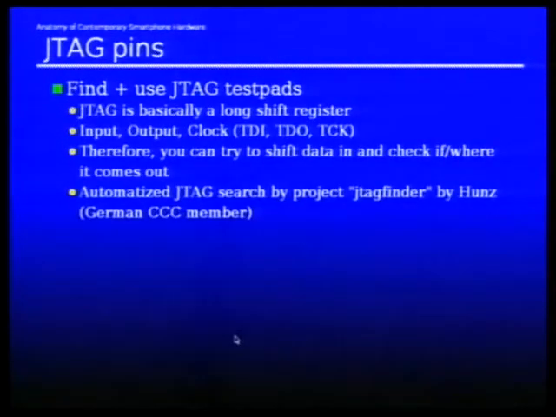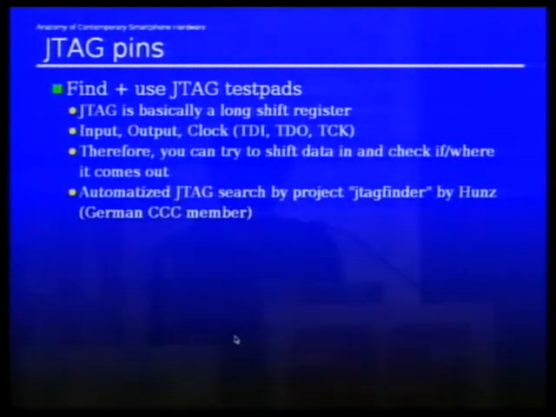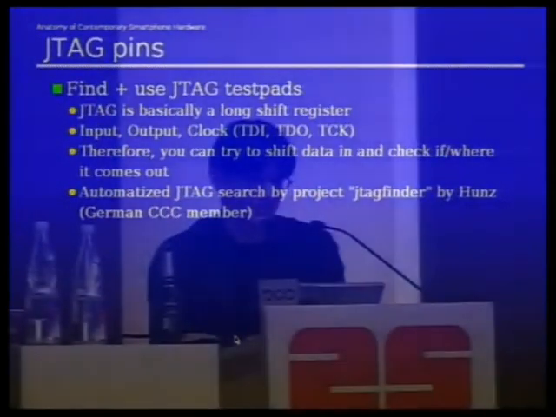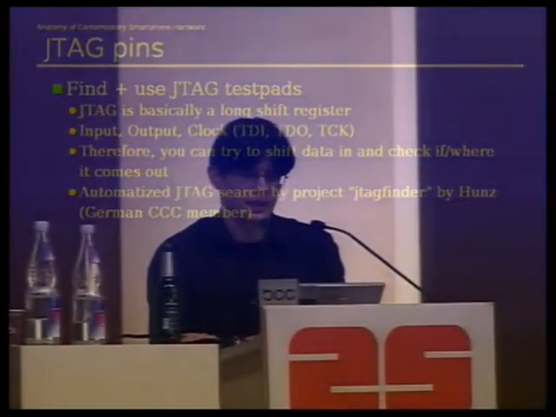Luckily, there is now a more efficient method, because JTAG is a long shift register, and you have input, output, and clock, and you can try to shift data in somewhere and see whether the same pattern shifts out somewhere else a defined number of clock cycles later. So there is a JTAG Finder project in hardware called JTAG Finder, which Hunz from the CCC, I'm sure he must be hanging out somewhere here, has implemented. And basically, you connect all the pads at once.